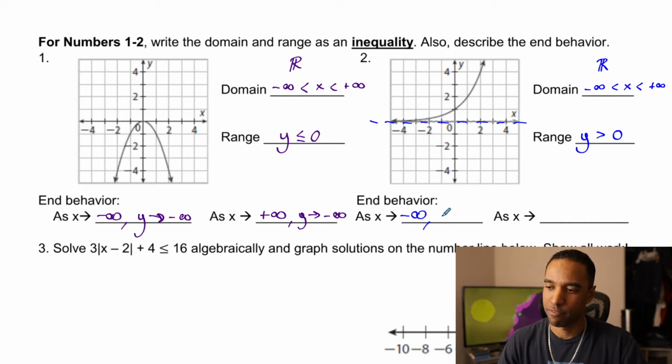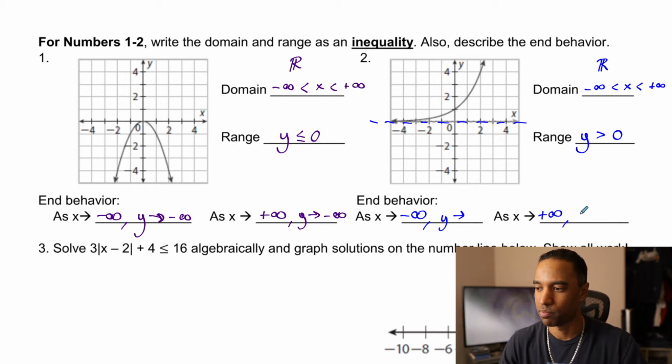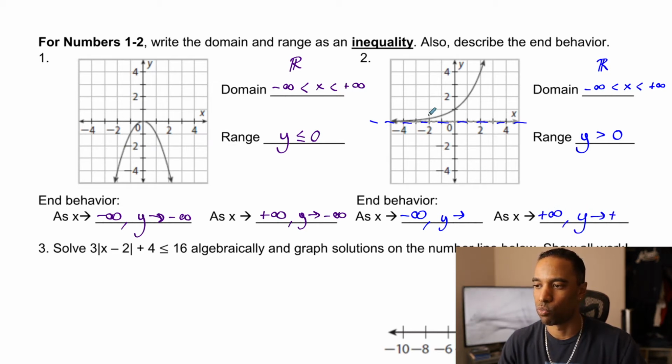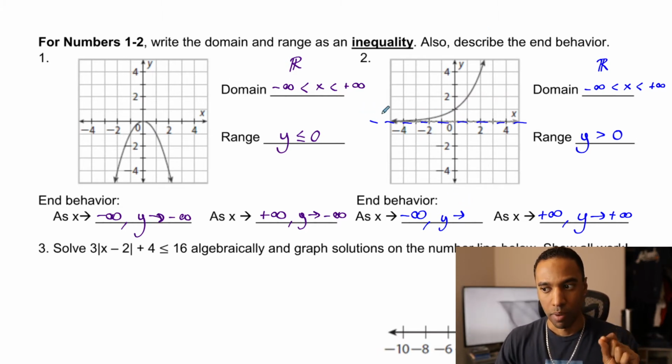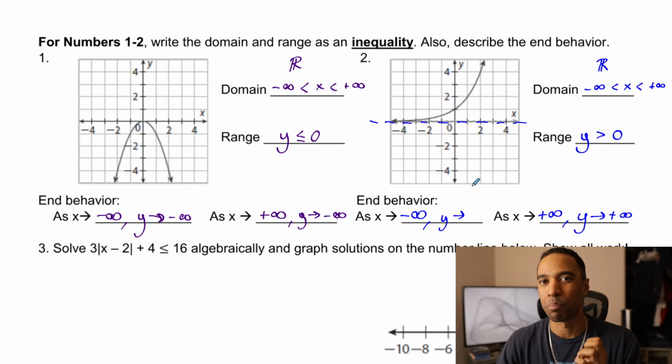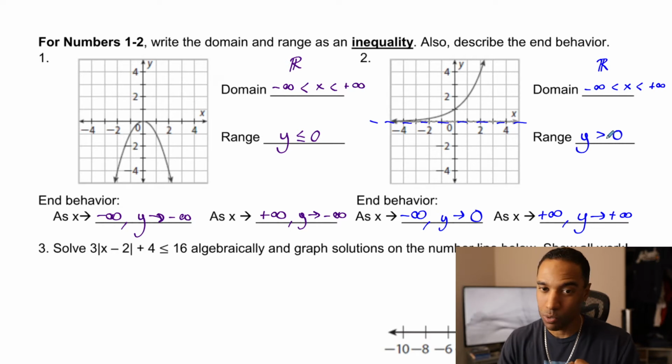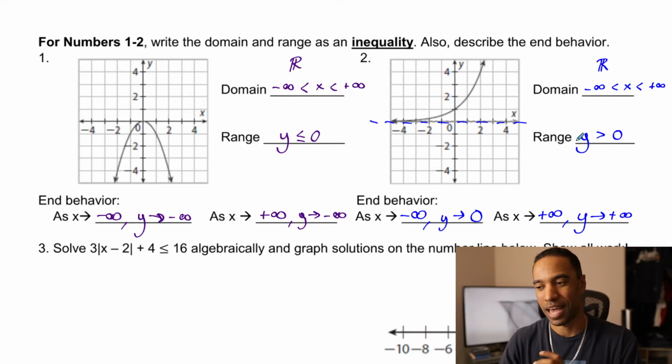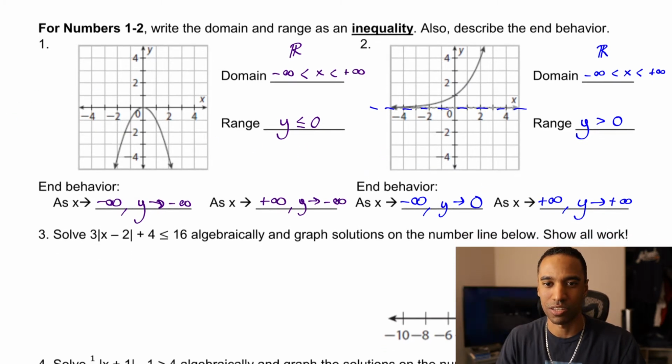All right, end behavior. As x approaches negative infinity, y is going to approach, let's actually save that one for a sec. Let's do the positive infinity first. As x goes forever right, y is going forever up. You can see that one clear as day right there, right and up. As x goes forever left, remember, it never touches 0, but these arrows are not saying what it equals. It says what it approaches. Y is approaching 0. It can never equal 0, but it's getting super close. That is a limit. As x approaches negative infinity, y is approaching 0, and that is okay to state.